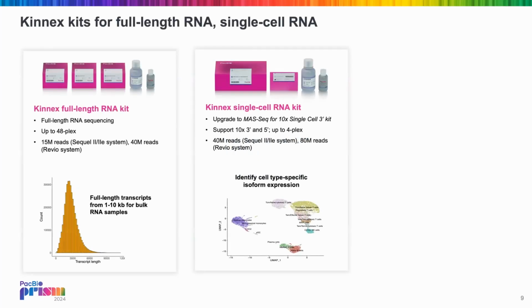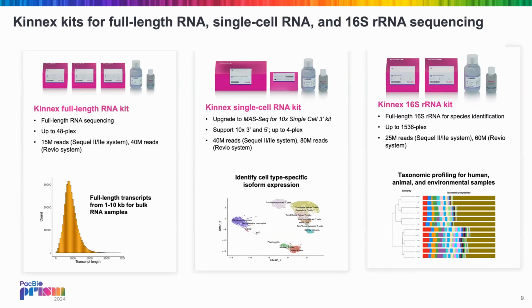So we have 3 Kinnex kits. We have the Kinnex full-length RNA kit. This is the kit that you would use for the fruit smoothie, for the bulk RNA sequencing. You take your tissue or organism of interest, you extract the RNA, and then you sequence all of the RNA from that tissue or that organism. And you can generate full-length transcripts from anywhere from 1 to 10 kilobases in length.